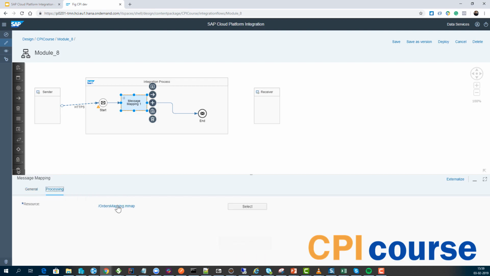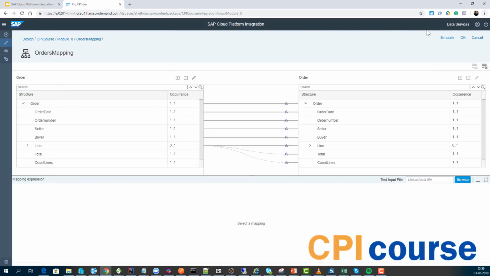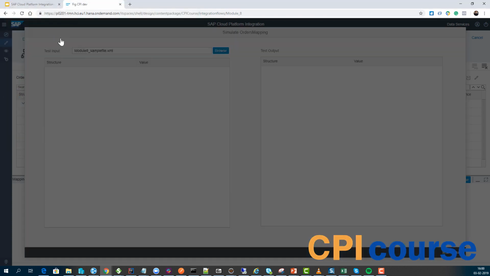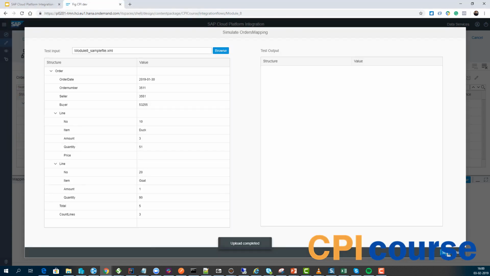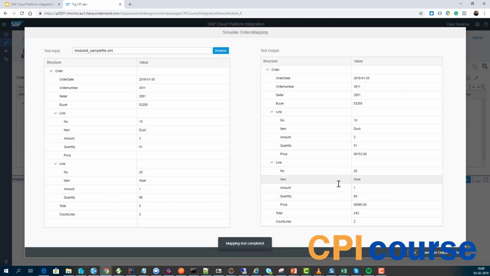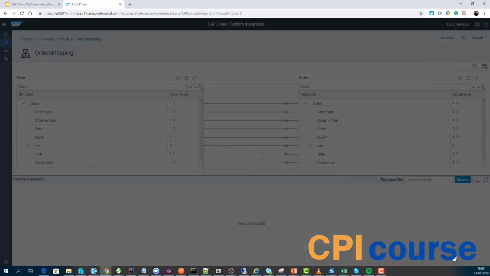Oh, we have saved it. Simulate. Hopefully I didn't. So let's see if it works. Yeah, we can see here we have not filled in the price of this one, and neither for this one, and the total is also completely wrong. So we can see we now got a price and a quantity, and we got a total. So all of these things work out as we would expect them to do.